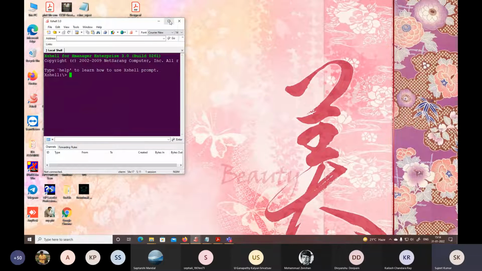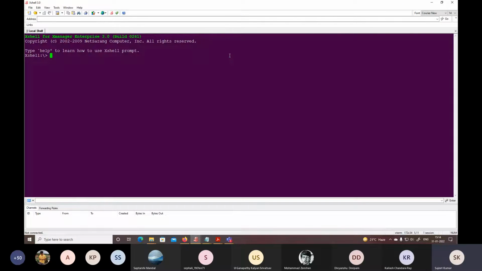After that, you need to have one user ID, which you will use to access your tool. So we first put our user ID to reach the server where Cadence is installed. First type the command ssh and your user ID. Let's say if my user ID is Sujit, I write my user ID here, and after that we have to provide the IP address of the server, at the rate of 172.16.24.155, where the Cadence license is currently installed. So we have to reach this server using our user ID and password.